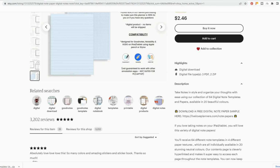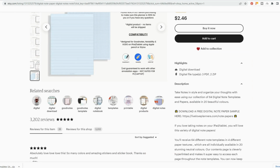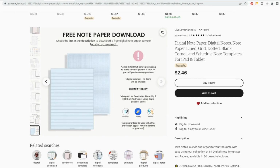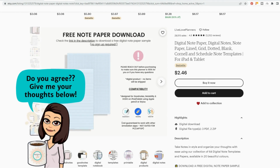But something that prepares you that when you click on this link, it's going to download something directly to your computer, because I am a little bit of a nerd and I'm a little bit of a stickler for the rules. And so the instant that happens and I see that download come through, I think, oh no, what if it's a virus? And it scares me a little bit. And obviously it's not a virus, and this is a really great feature, being able to get a sample note paper. So if she was to embed that link into a PDF that said, here's the link to the note paper, this is going to download a zip folder, you can open this zip folder in such and such software like GoodNotes, Notability, Zotero, etc., then it wouldn't catch people off guard. And I think that would definitely be a great opportunity for her.